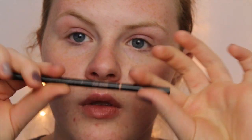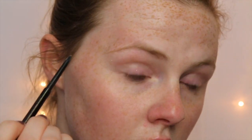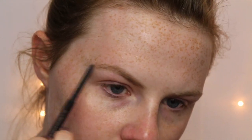So starting off for this look, I'm going to start with pretty bold brows. Using my Anastasia Beverly Hills Brow Wiz in the color taupe, I'm going to elongate my brows and also apply more on top to give me more of a defined arch.